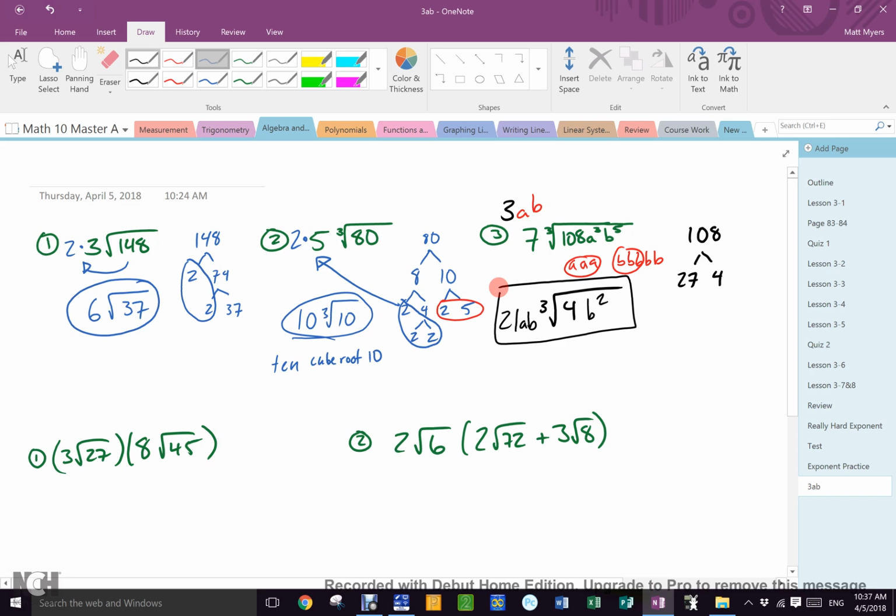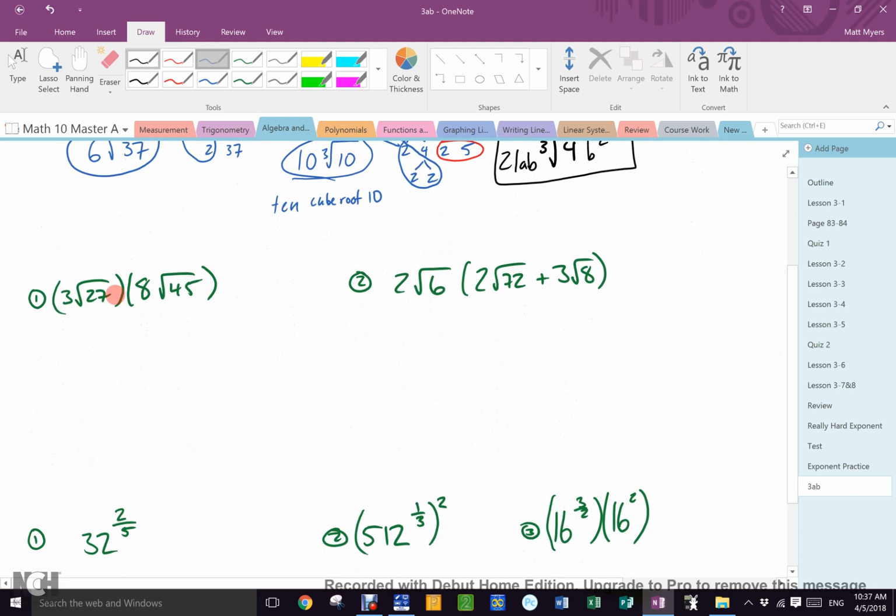Does anybody need further instruction on simplifying radicals? If you do, make a small note to yourself, because we will be doing review today. And when I say work, you will want to say, Myers, I need a little bit extra on that. Okay? Okay. Move on to this one. I am now multiplying radicals. The example I used to multiply radicals was the same as what we do with variables that you already learned in the 9th grade.